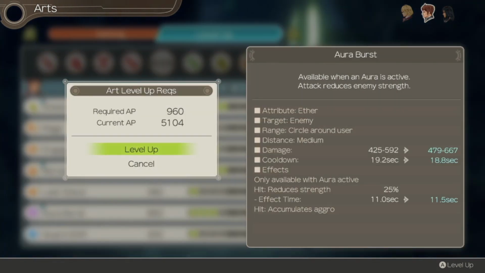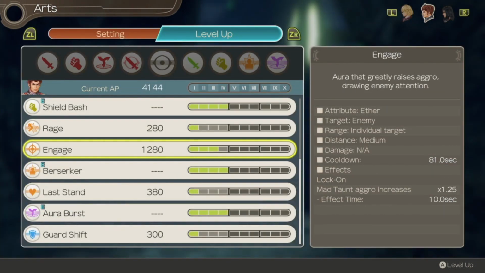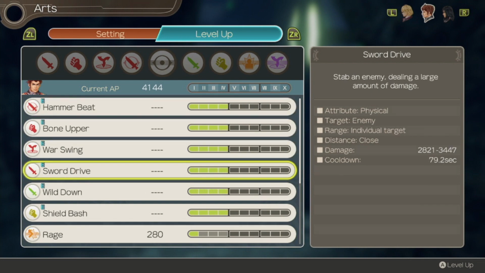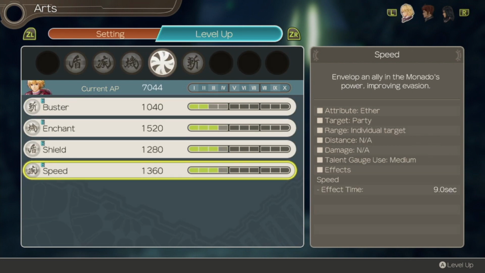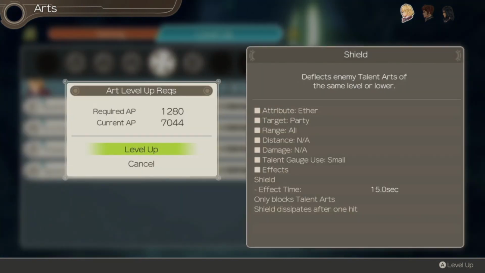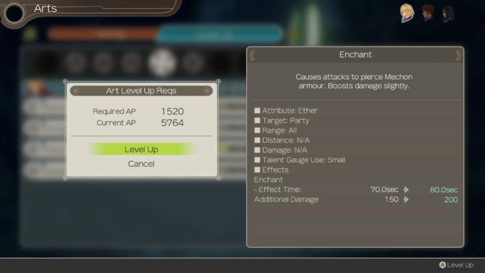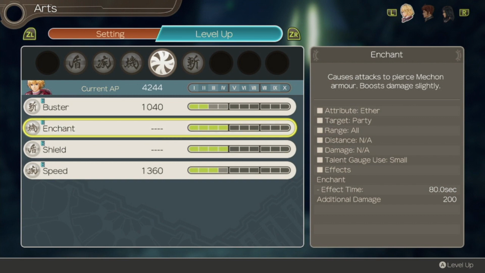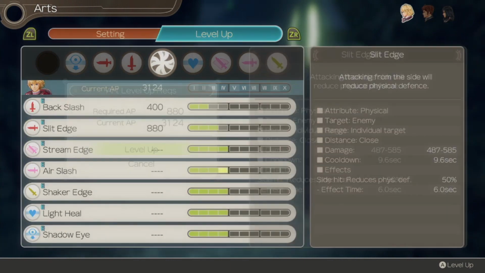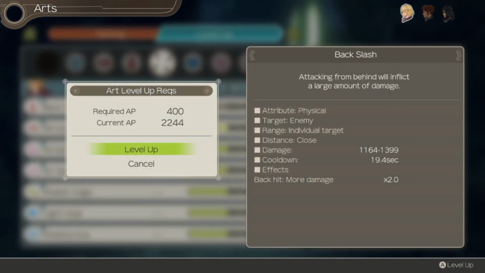I can up Aura Burst one more time on Ryan. I mean, all of his other active arts are rank 4, level 4, so yeah, might as well just do the same for Shulk's Monado Shield and Enchant. Might not be effective against the Bronze Face for now, but the damage bonus is still nifty when it comes in handy. Yeah, and I'll fully level up Air Slash, Slit Edge, and Backslash.